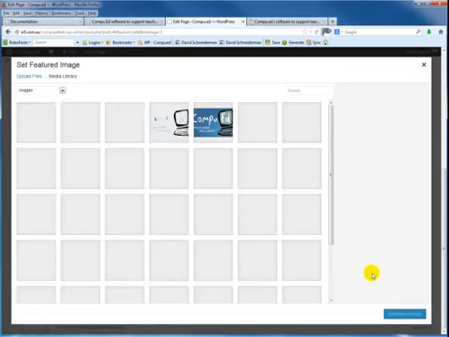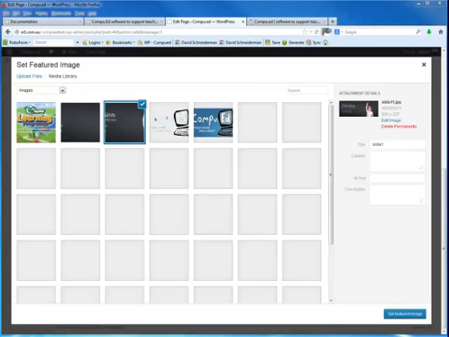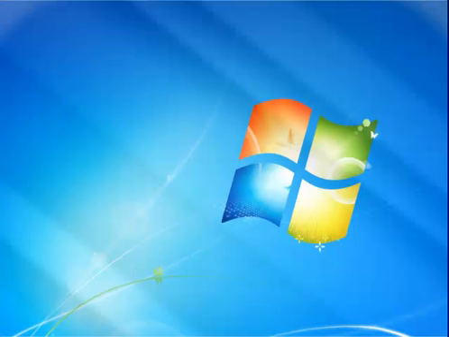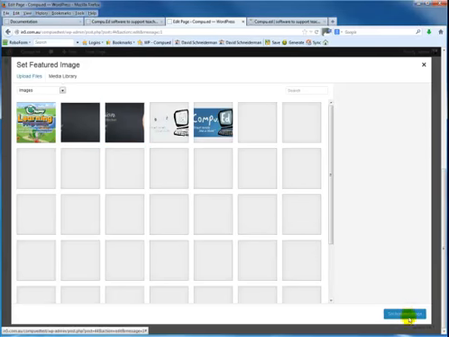So now if we want to put that back, all we've got to do is go to set featured image. Now the slide has to be an exact size. I'm quite sure this was the one here with the girl. That's the one there. I've just got a separate folder here for you. I've put it in there as 580 by 227. If it's not exactly that, it's not going to fit inside the box correctly. So all I've done here is I've selected that image and set it as featured image.